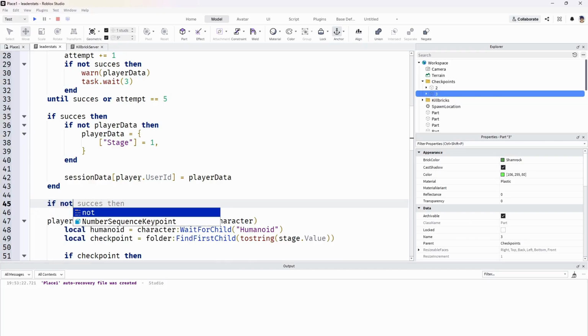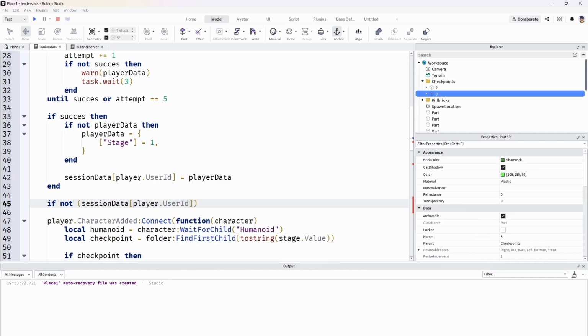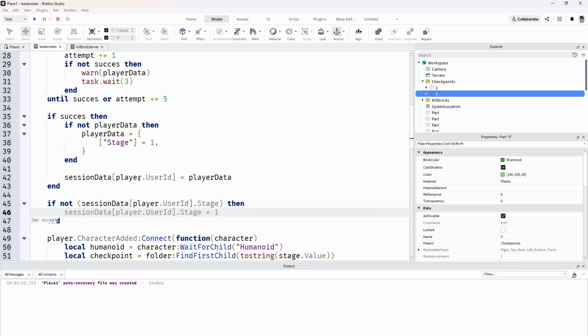We're gonna do if not session data for the player.UserId, then .stage. If we don't have it, it's gonna take session data, square brackets, player.UserId, .stage, and set that to 1, because that's the default.